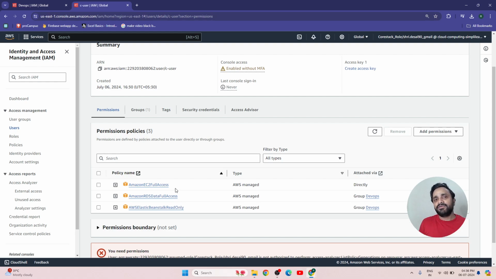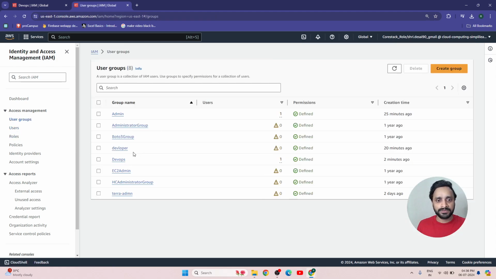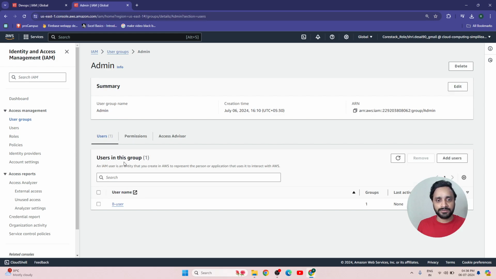Now, can we add the same person into two different groups? Let's see. Now, C user is added into our DevOps group. Let's try to add this user into admin also. Let's go to groups, admin, users. See, in admin we have only B user.